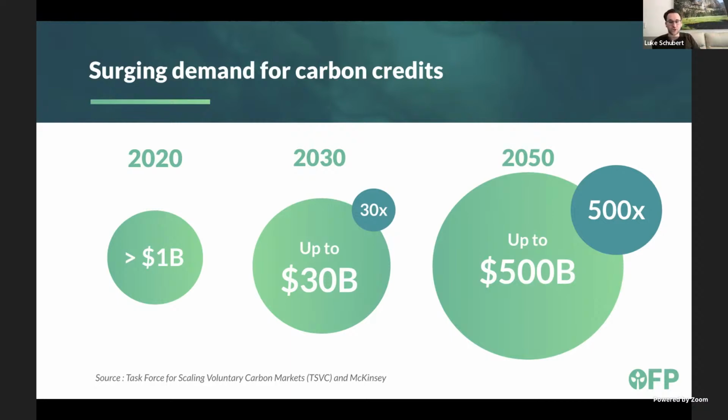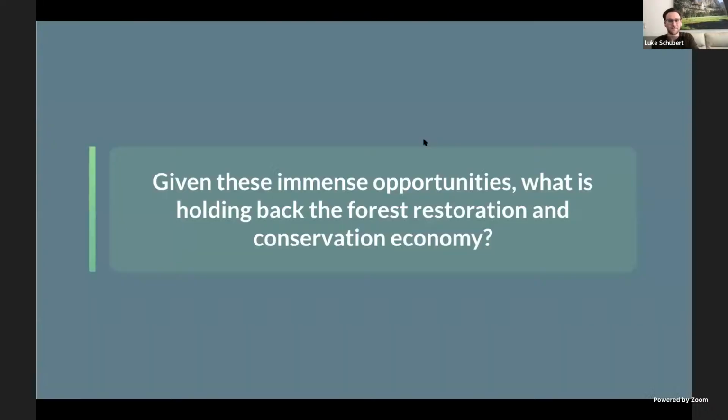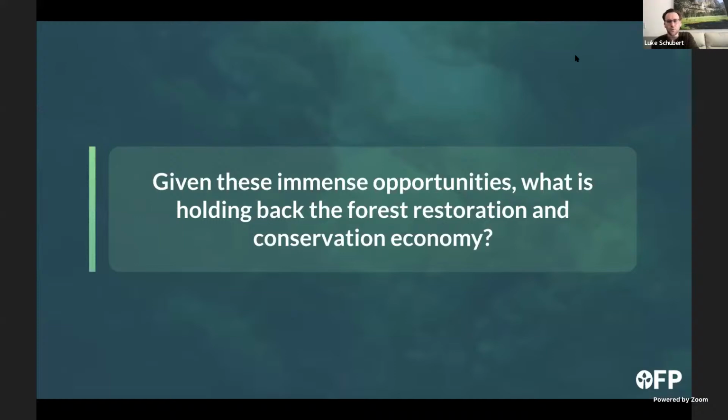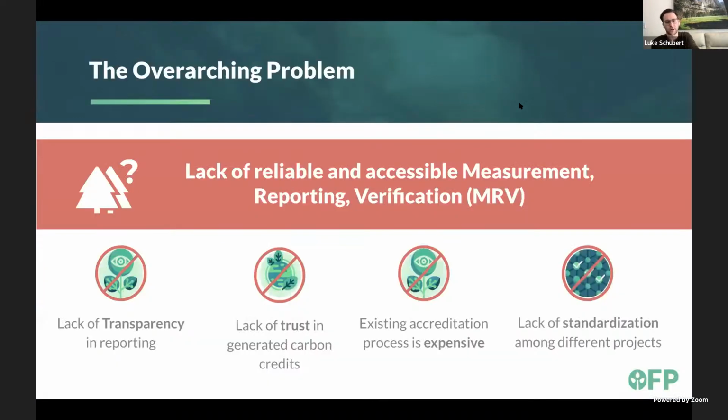So carbon credits are essentially a way of quantifying that carbon that's been pulled out of the atmosphere and stored, and then you can sell that to corporations and individuals that need to offset their carbon emissions. You can reduce your emissions to a certain extent and then offset the remaining bit. At least that's the idea. So we're looking at opportunities, and we're seeing that there's still mass deforestation. So what's kind of going on here?